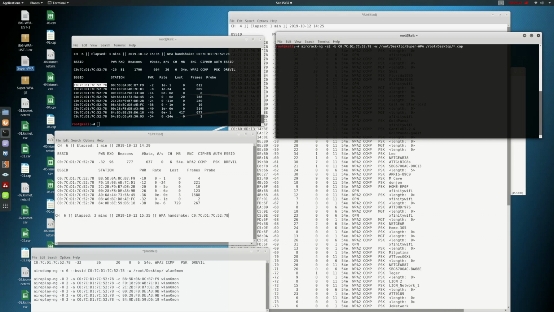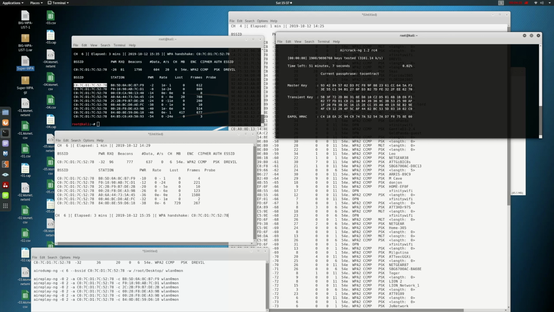I have a very large list called the super WPA list. As you can see, it's going to continuously try different combinations to match the hash that's generated by the WPA key, and thus let us know what the actual plain text password is. Now, this can take a very long time, and what a lot of people do is they'll either run it on a GPU system, which will be faster, or they will upload it to a website where they can pay to get the password a lot quicker.